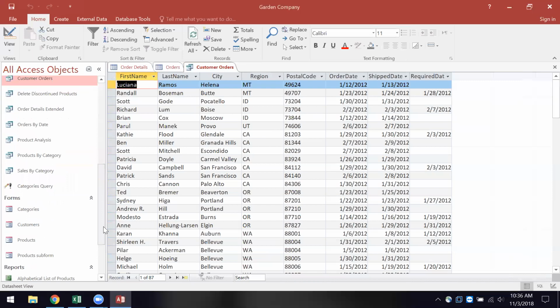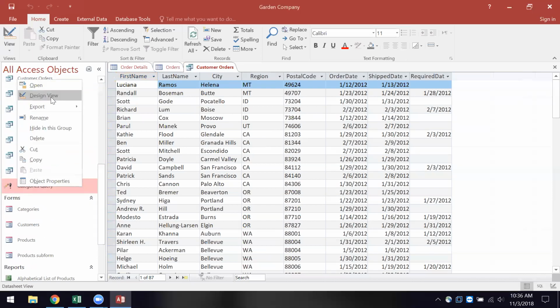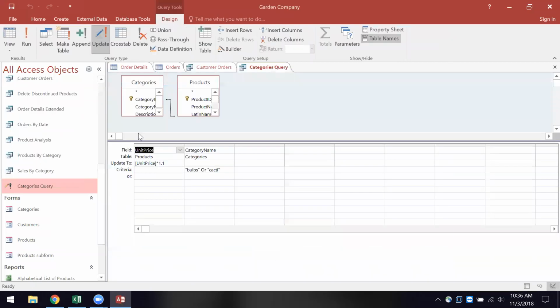Okay? And then we have a different type of query, and let's go to the design view on it. This is what we call an update query. Now notice that we're going to update a couple of things. The text will walk you through the scenario, but I can show you because I've done this enough that I kind of understand what's going on here. If you understand it by looking at it, you can teach the class for me next week.